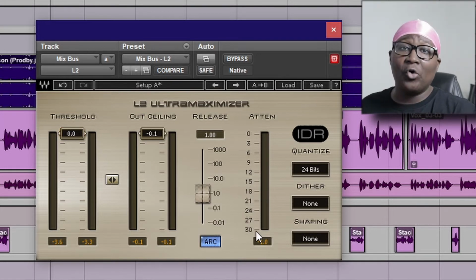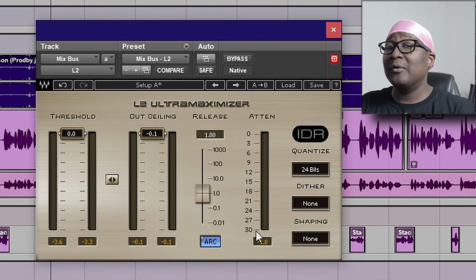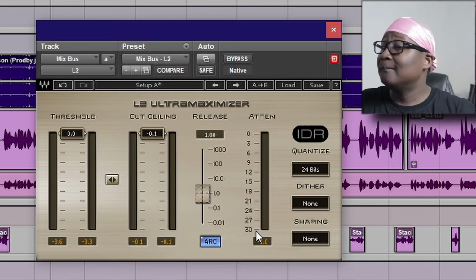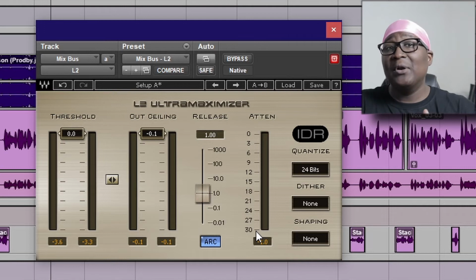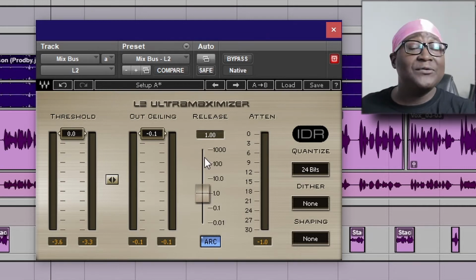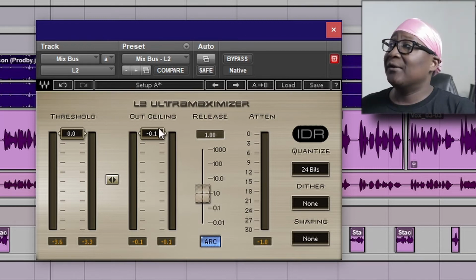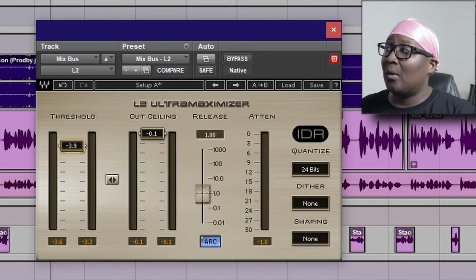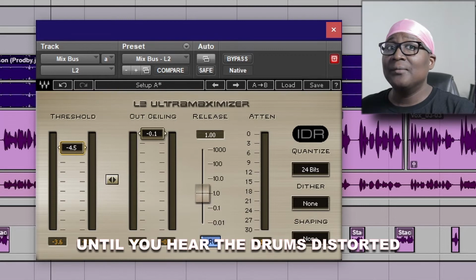And when you're limiting a certain beat, you want to make sure it's hitting between -1 and -4. In that way, it leaves you a little bit of headroom so it won't go past -0.1. For any limiter that you use, basically, what you're going to do is take the threshold and bring it down until you hear the drums disappear.